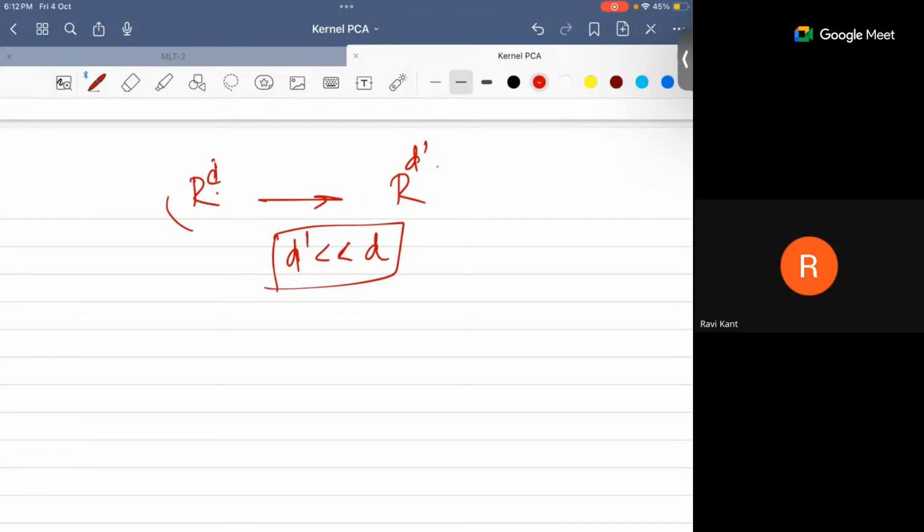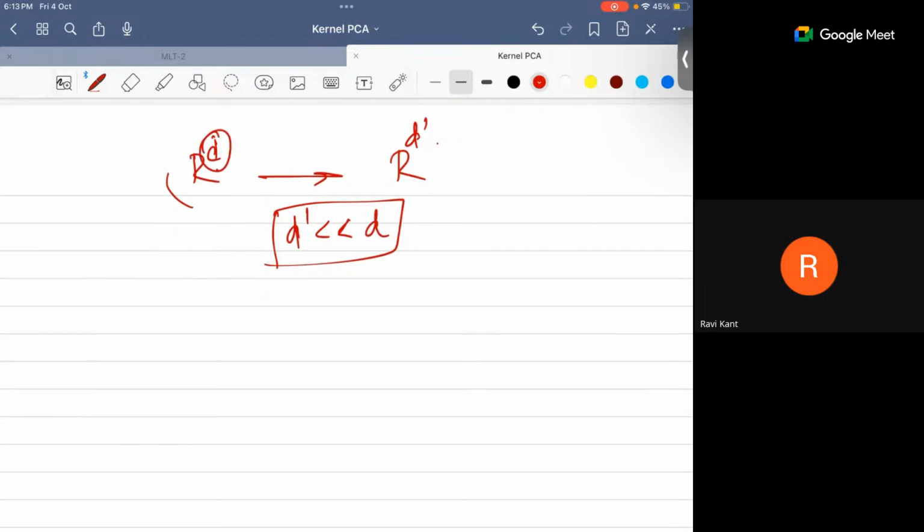And that D dash can be a number, right? So with the help of D dash principal components, we were trying to see the pattern. If we are able to find the pattern with the help of D dash principal components, we can say something about the data. Think of D as the canonical basis, not exactly, but you can think of it that way: that number of canonical basis vectors helps us describe any of the data set.